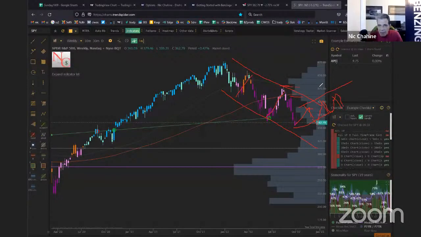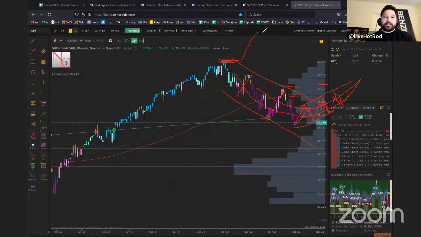Like if you take this level out, whatever that is, 430, whatever that is, that's really good news. That's really good progress. That means that we may have done a rounding bottom. Then I'll start saying, oh, we take that out, we're going somewhere. But that's way, way far in advance. Let's make the first step, get a rally. Second step, don't drop lower than where you came from. Third step, make better progress. And then repeat.